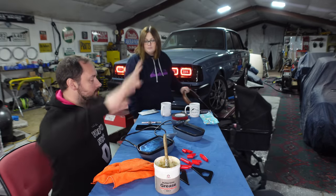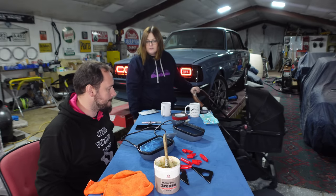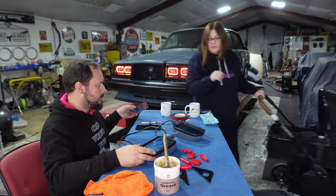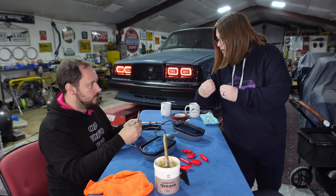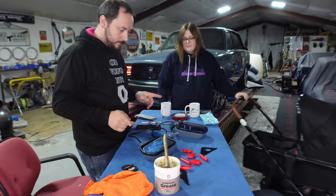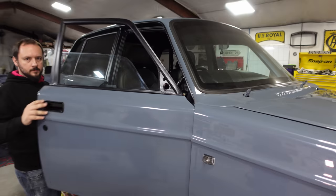But for now, these mirrors are done. They're ready to go back on the car. And how awesome do they look? They look awesome. I've been walking around the car, I did realise that this lip hooks around the side of the car. So it goes that way. Right. Last thing to do then. To the driver's side. What a lovely door it is too.